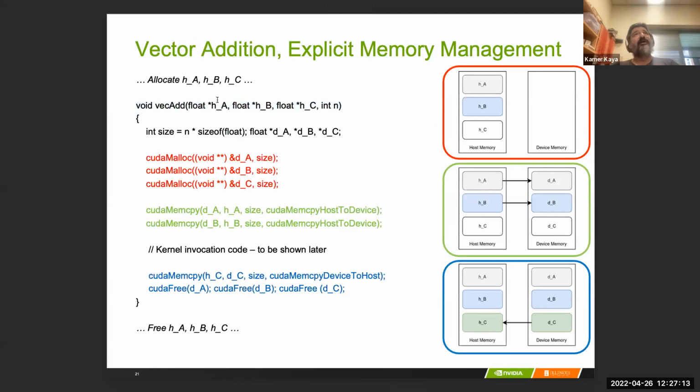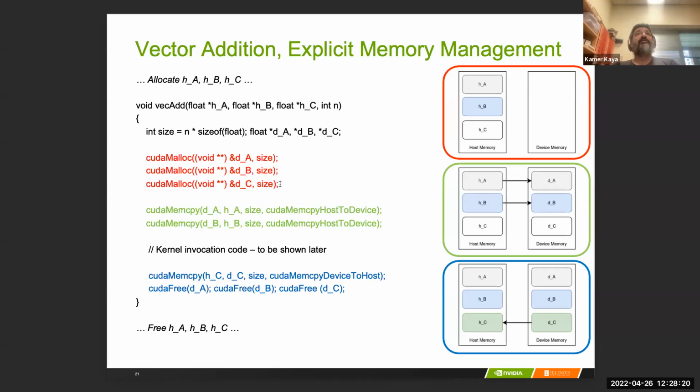So in the vector add function, I have the host vectors given to me. The size in terms of bytes for each vector is computed like that, n times sizeof float, which will be 4 times n, because sizeof will return 4. And I have the declarations of the device pointers here. Then I do this. This is a little bit confusing at first, but it is not, believe me. I know how many bytes I need for each vector. So cudaMalloc allows me to reserve some space on the GPU of that size. And the starting location of that memory region is now stored in DA, that pointer. And I do the same for B, and for C, DA, DB, DC, okay?